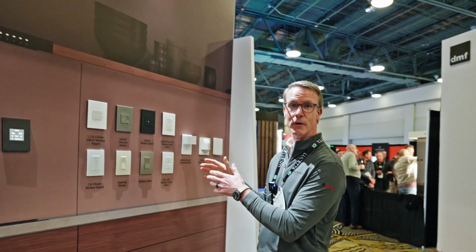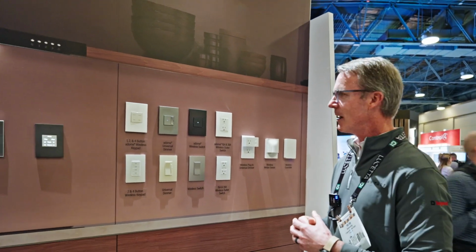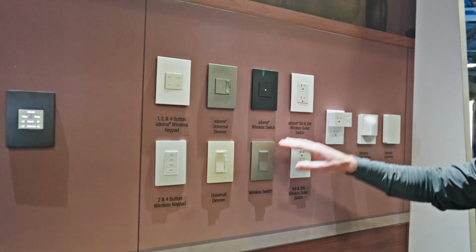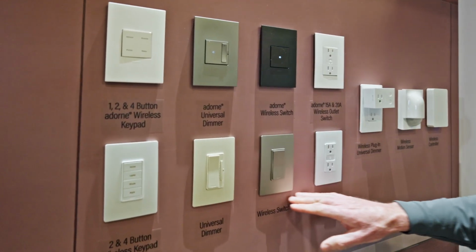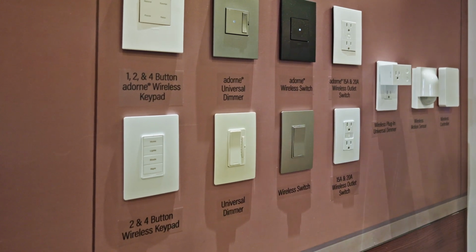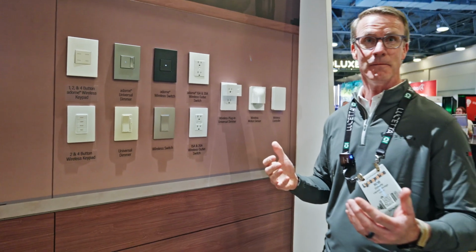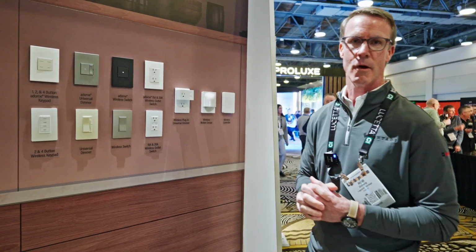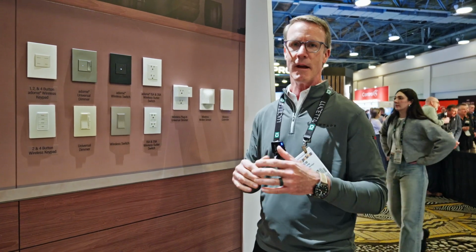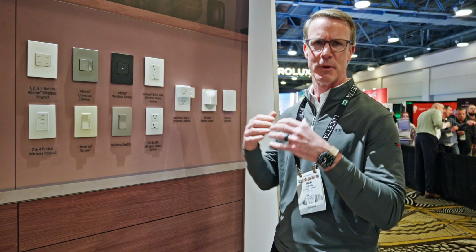Now we're going to move over to our new wireless offering, based off of the Zigbee wireless platform. Going to be offered in 2 different flavors. You've got your Adorn aesthetic up top, and then what we call the Legrand Gradient aesthetic. Now, this is a Vantage RF Zigbee wireless solution. So more of a down market from what you know of Vantage in terms of our Radio Link solution, which obviously I went over just briefly, but it really offers you the flexibility to design a foot in the door lighting control application to meet the needs of your clients today and then build off of it.